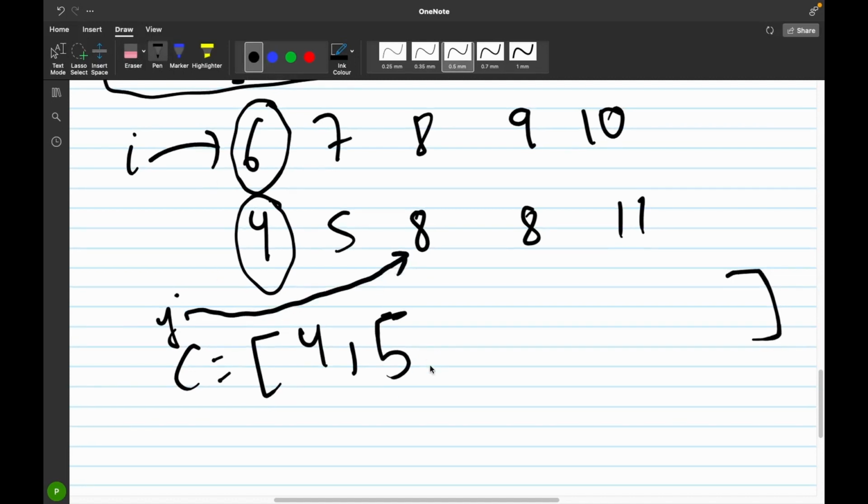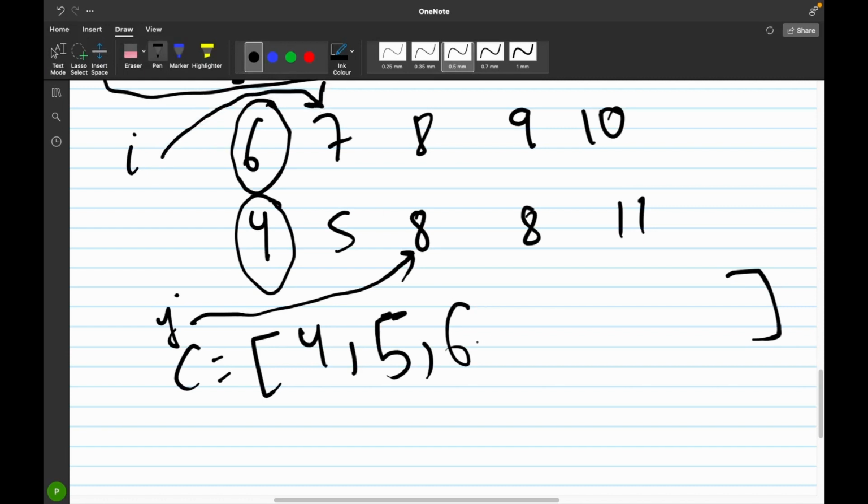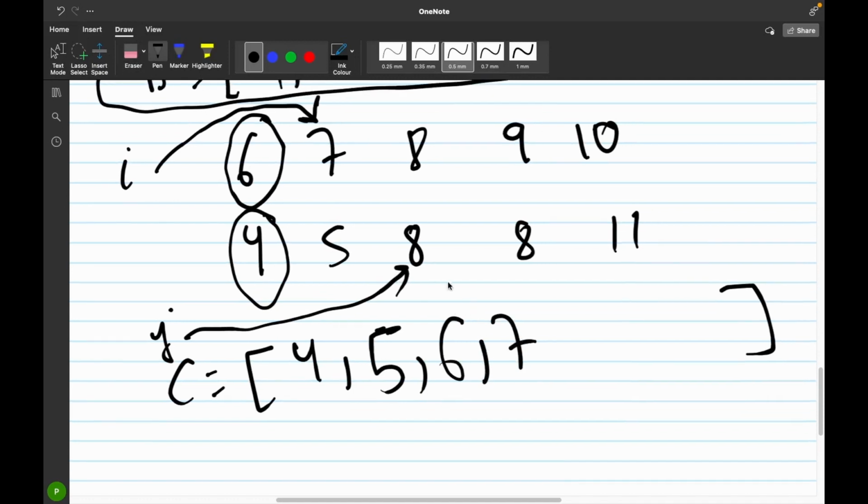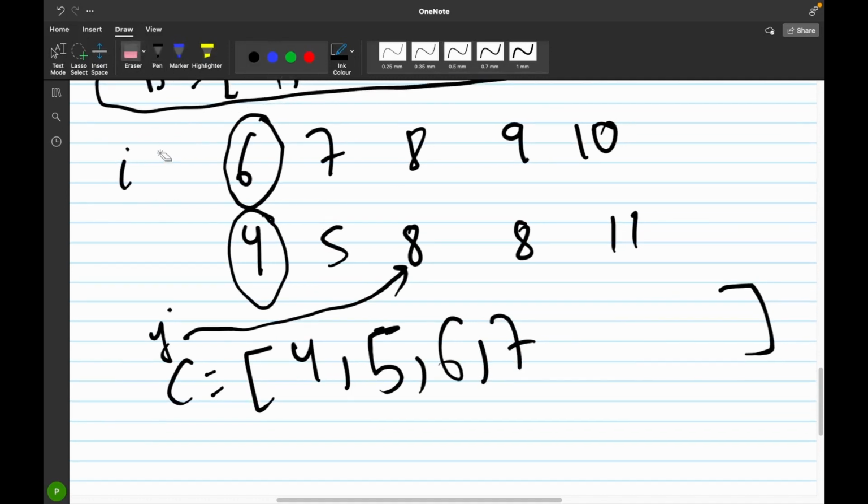Now 8 and 6 are compared. Now 6 is smaller than 8, so we would store 6 and move the index of i to 7. Now 7 is compared with 8. Now 7 is also smaller than 8, so we would store 7 and move the index of i to 8.